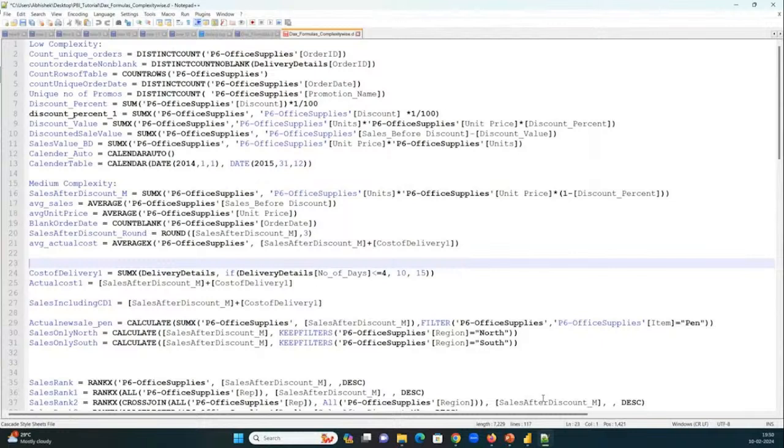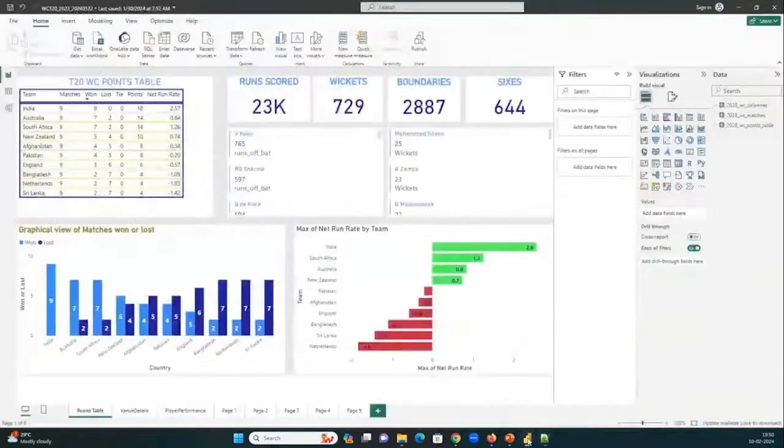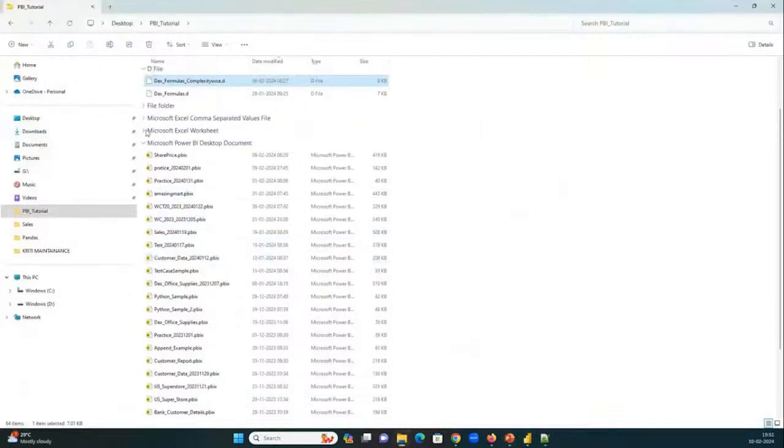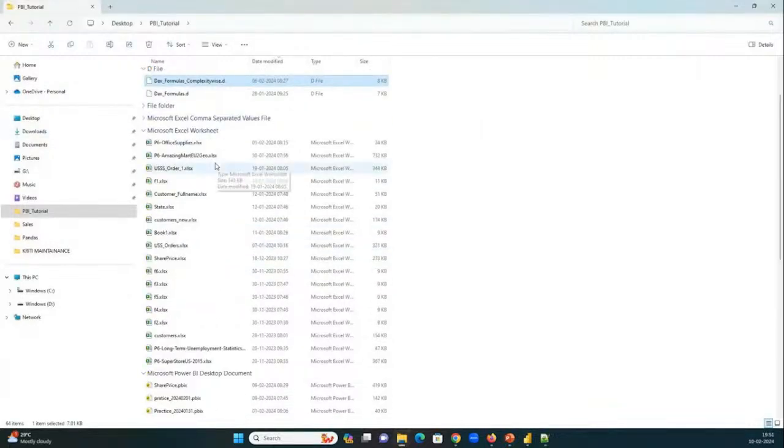Do we need to know a database like Oracle or SQL for this? Good question, madam. If you don't know SQL, it's fine. But knowing SQL gives you an added benefit, because at the end of the day, if you have to pull the data from a database, you should know SQL. If you don't know SQL, how can you pull the data? But if you are pulling the data from a CSV or an XLS file, you don't need SQL.